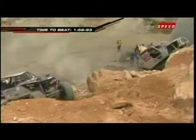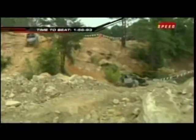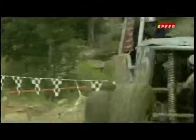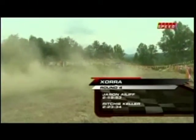He finishes up with 2.02. That is one tough hill right there — sawing at the wheel, trying to get those tires to get a bite. Sometimes they get at such an angle they bounce the top of the machine off of the rock right beside them. Whatever you got to do when you get down here on the mountain in Jellicoe, Tennessee, and get past that vertical climb, you can open her up a little bit. Last thing you want to do is get off course and get another penalty. And nice job there for Richie Keller — 2:23.34.